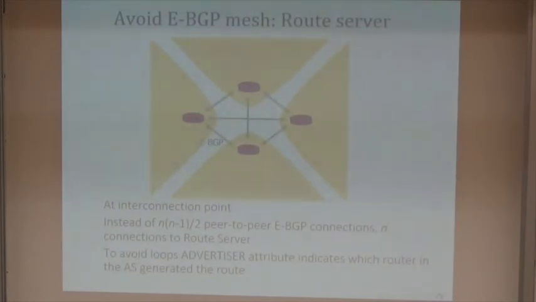Another thing that we often see in the internet is called a route server. A route server is something to avoid the eBGP mesh. So what is the eBGP mesh? In principle, with eBGP, if we have a number of BGP routers that connect across domain boundaries, they don't need to be meshed. There is no requirement to have them. But there are situations where they are. This is in what is called an interconnection point.